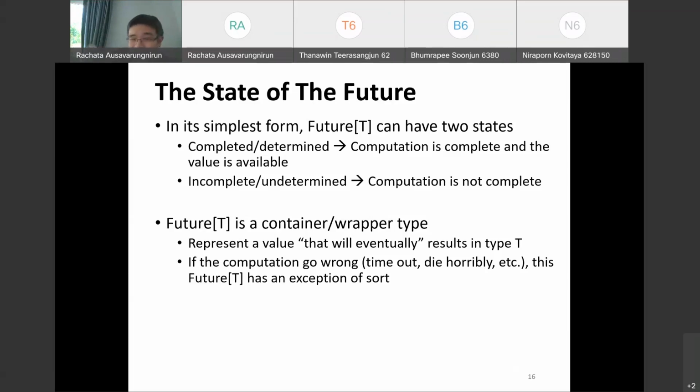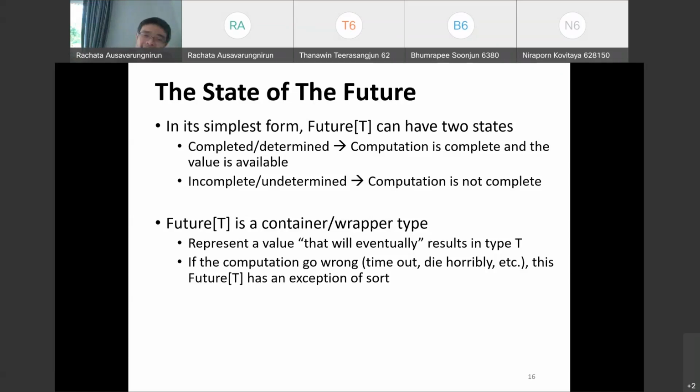So a future will give you some exception of sorts. This is one of the assumptions that come with a future: eventually there's going to be type T, but sometimes it might be a timeout. So I will still wait for it, and at some point when the internet connection comes back, I'm going to get that. For example, if you open Chrome and disconnect the internet, you're going to see that dinosaur game that says there's no internet connection, try later. And if you connect the internet back, it will automatically go to the website you requested.